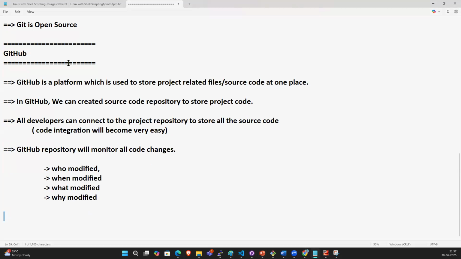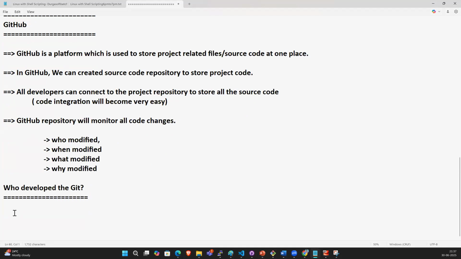So who developed Git? Who developed the Git, guys? Who developed Linux? Does anyone know?